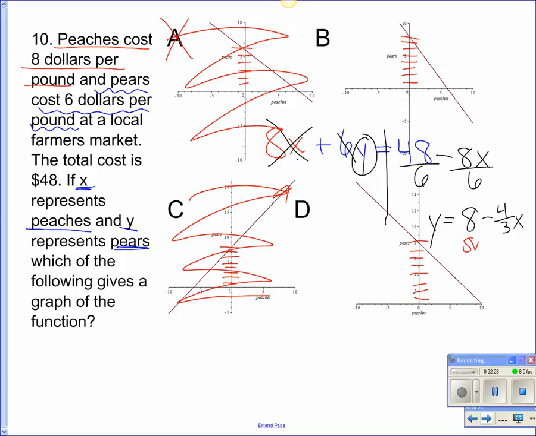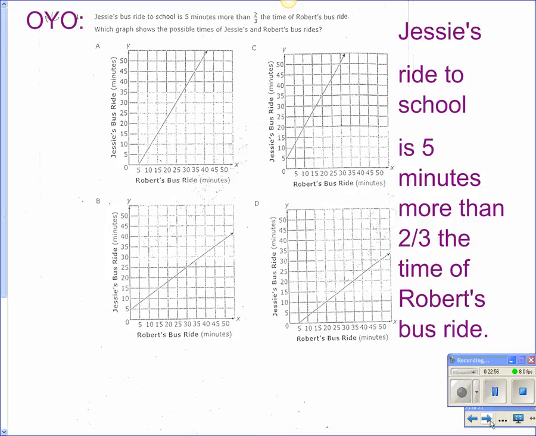Okay. So if I start here again, I know you can't really see them on your paper, but I need to go down 4 and over 3. 1, 2, 3, 4 over 3. That looks pretty good. 1, 2, 3, 4 over, let's see, 3 would be there. Yeah, I think B is the best one. All right, one on your own.